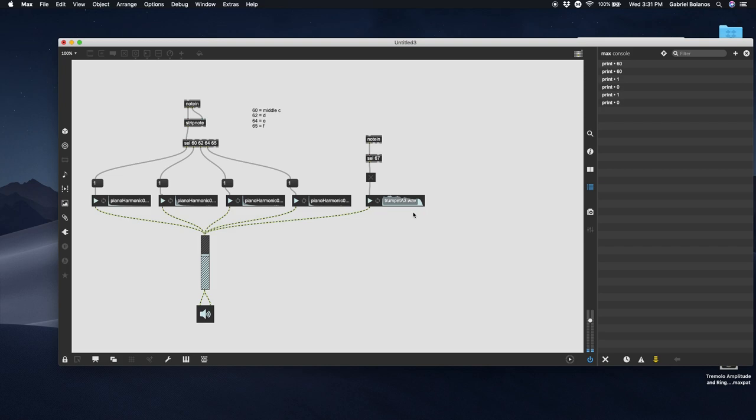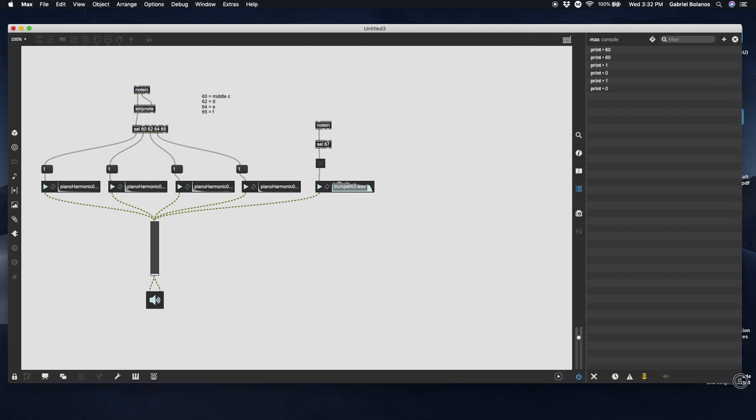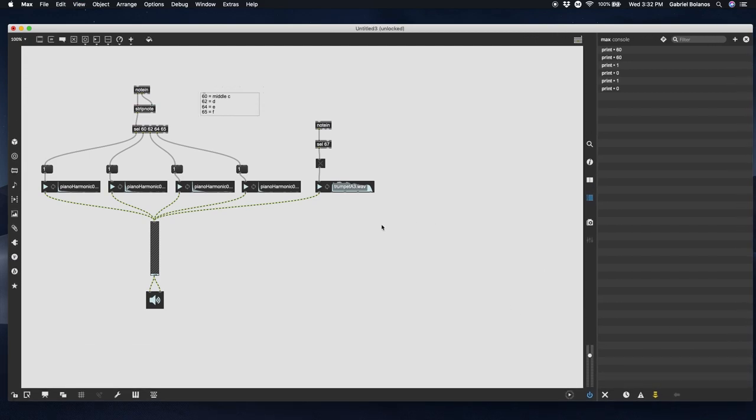A lot of the details that go into this kind of thing really depend on the sound samples that you're using, what you need them for. But this is just to illustrate that you can have certain samples that are working entirely with the note on messages using the strip note object, and then some samples that can be making use of the note on and note off messages.